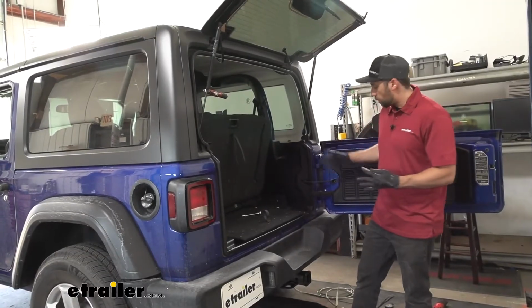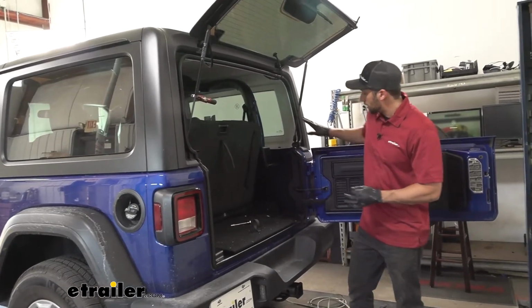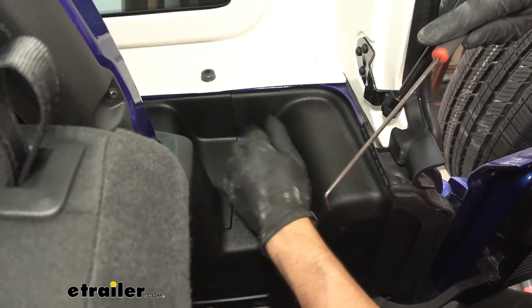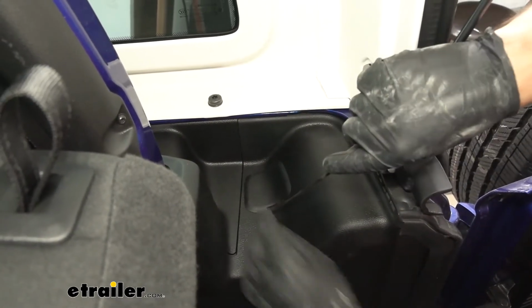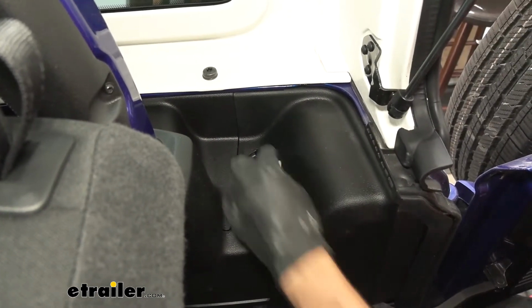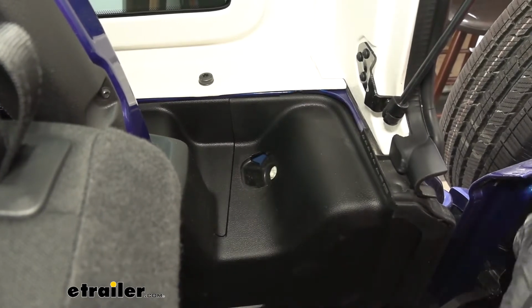So now that we have our wiring harness run to the rear here, we can go ahead and open the tailgate here and come in our rear hatch area. So if we come in here to either the driver or passenger side, directly behind our taillight assemblies, we're going to have these little panels here. We need to go ahead and remove them, just using a pick tool. And then there's going to be a 10mm screw in there that we'll remove in order to remove the taillight housing.